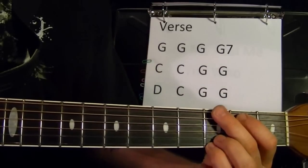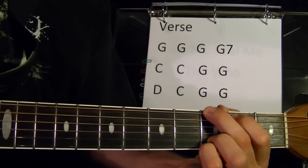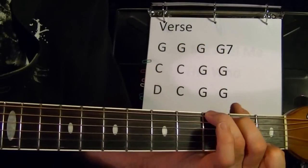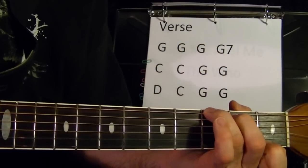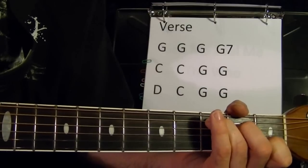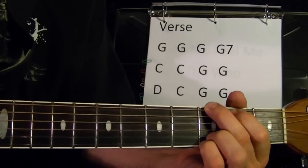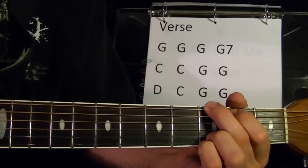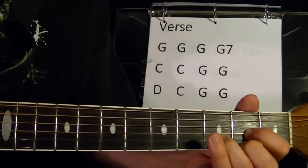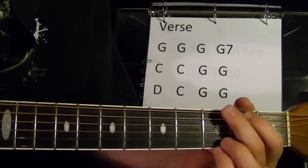It starts off with a G, G7, then a C, then a G, then a D, C, and G.